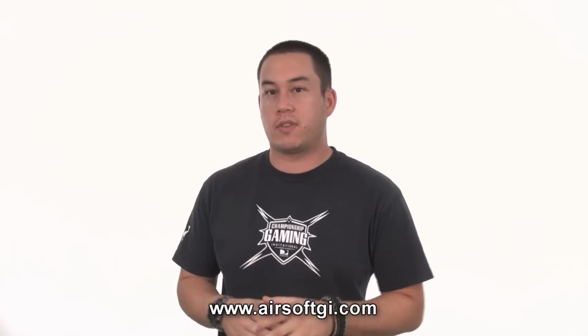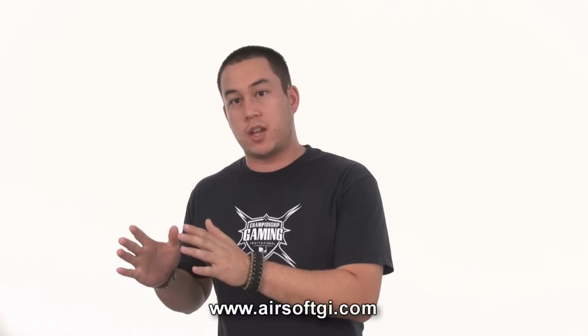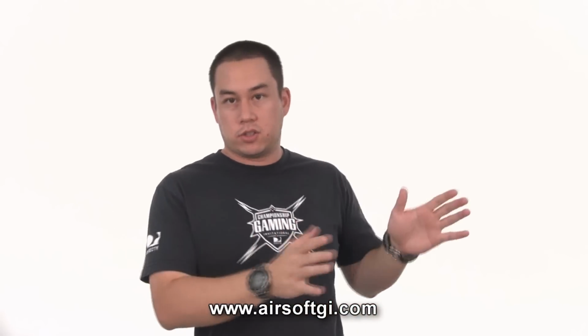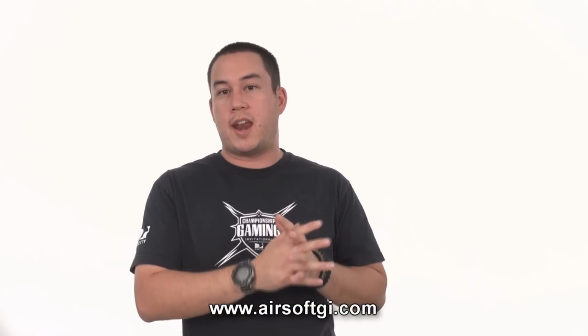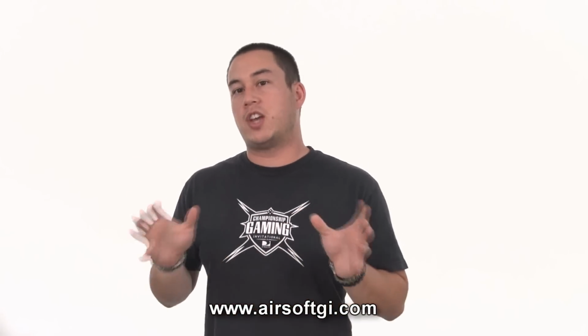For years now, airsoft companies have been trying to develop what I would call a multi-purpose airsoft gun. What I mean by that is a gun that can be used in close quarters combat at a field with a very low muzzle velocity limit, and also take that same gun to an outdoor field that has a much higher muzzle velocity limit because the field is much more spread out and the gameplay is much further apart. To some degree, some companies have succeeded.